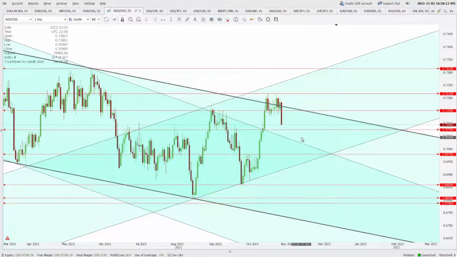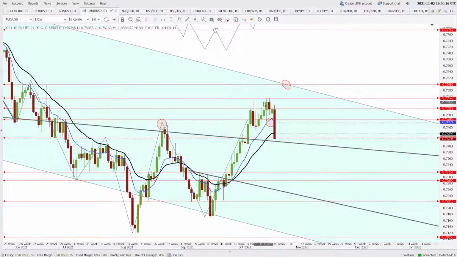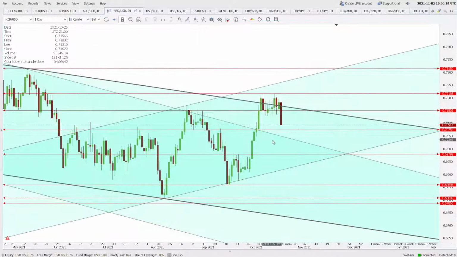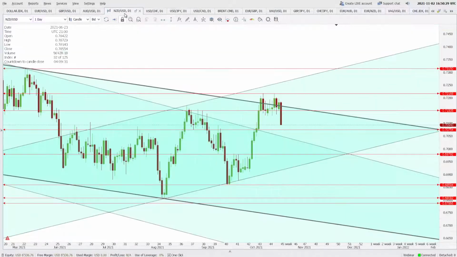You see how it is in correlation with the Australian dollar actually, since there was no rate decision for the New Zealand dollar, but still it is trying to move with that. In fact, the entire market started moving with the Australian dollar, and the US dollar relatively got stronger, and so did the US dollar index. You can see here. So for the New Zealand dollar, 0.7150 is the resistance, 0.7075 is the support.